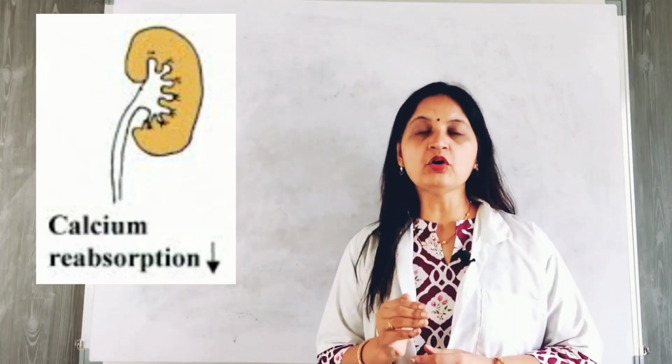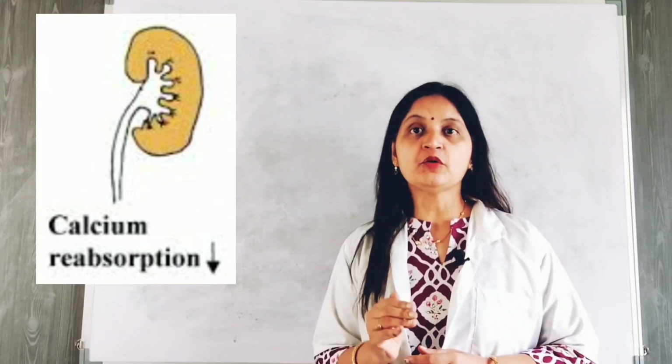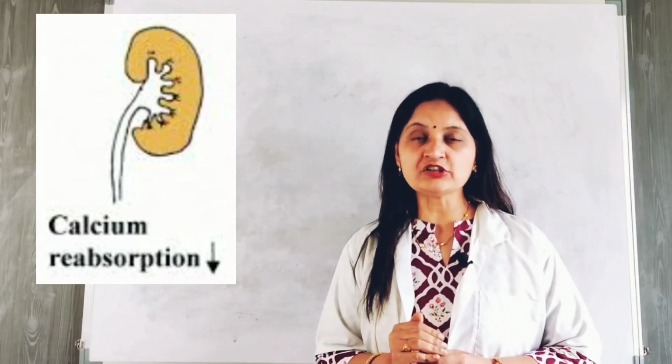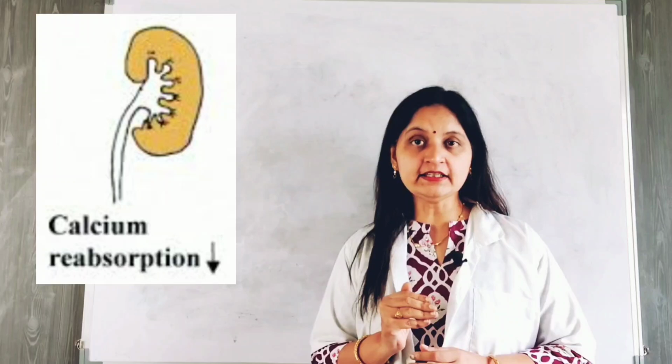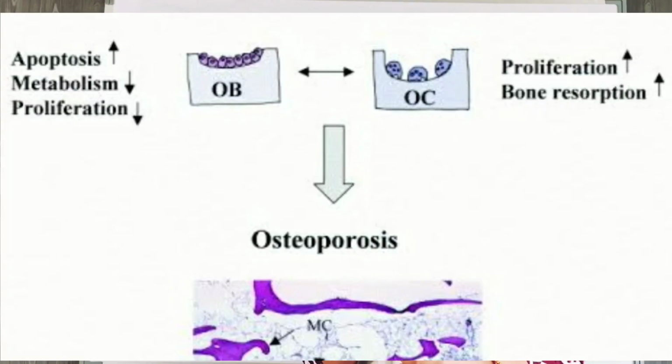In the kidney, glucocorticoids promote the excretion of calcium in urine. So by inhibiting the absorption of calcium in the intestine and increasing the excretion of calcium in urine, it decreases the plasma calcium level. In the bone, the glucocorticoids cause loss of bone, loss of osteoid, and this causes increased resorption of bone in the vertebra and the ribs, and also because it amplifies the action of parathyroid hormone, there is increased resorption of bone.